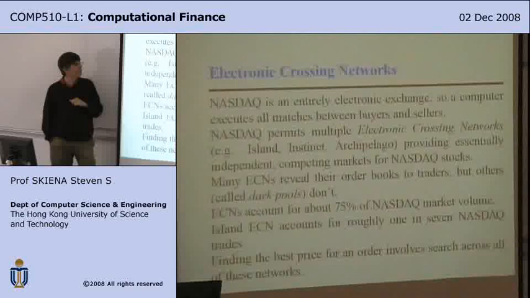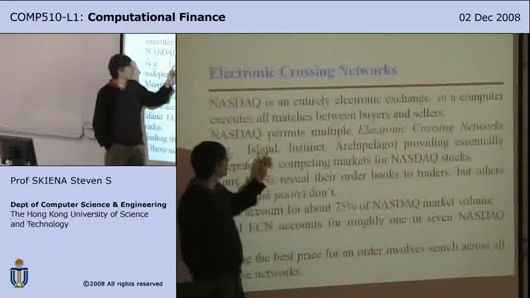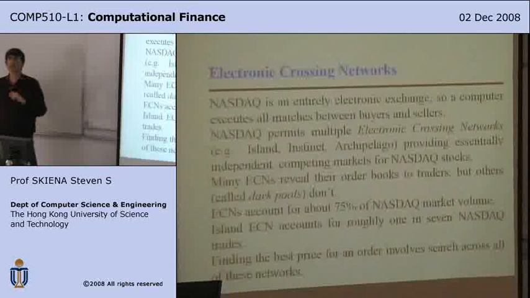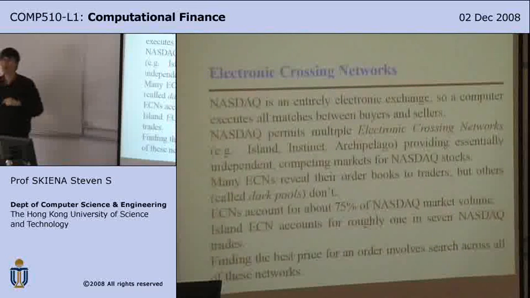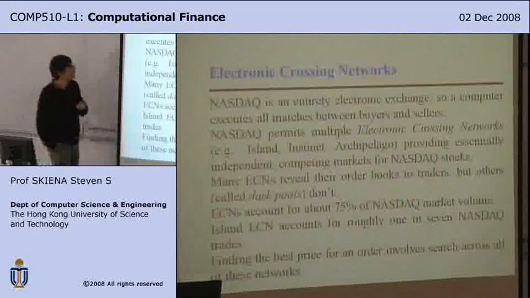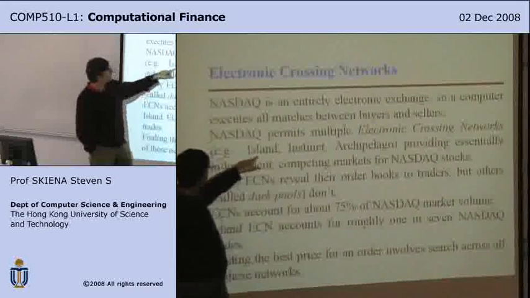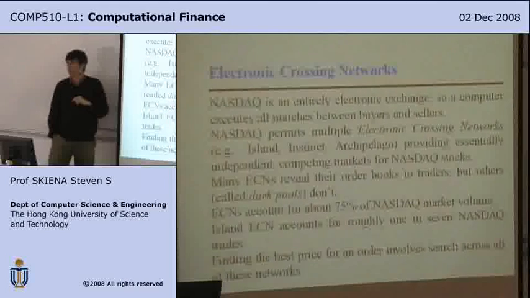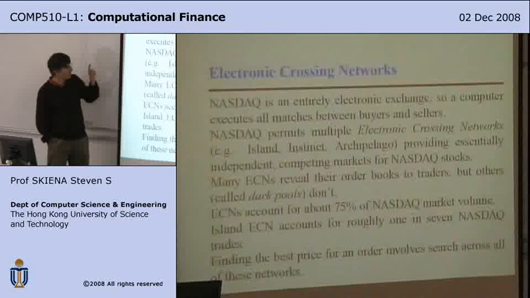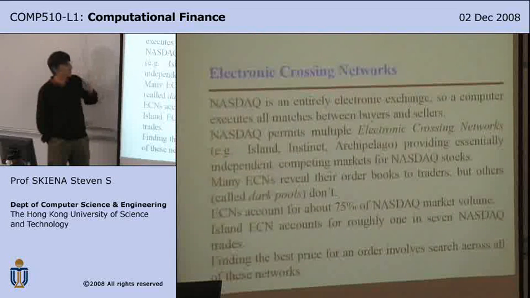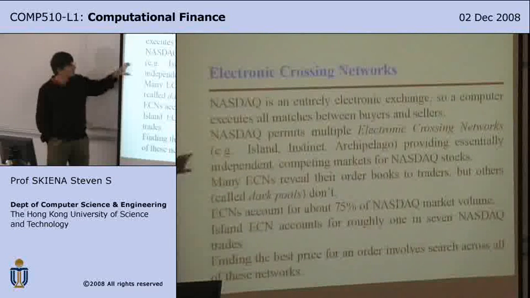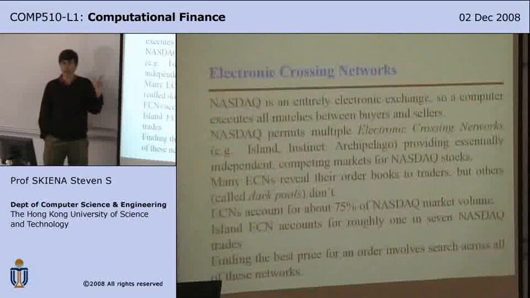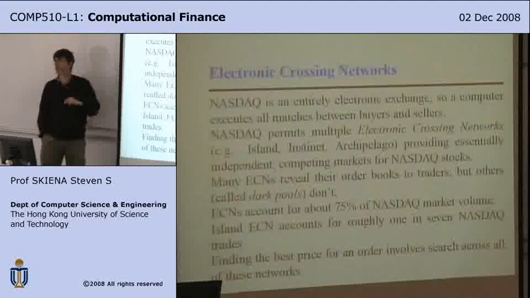Okay? The question, again, is what the prices are on one of these things relative to the other one. In principle, if you've got the fastest computer, you can now do arbitrage kinds of things. There's a slight difference in the price of Microsoft in this electronic crossing network, ECN, than in this one. And so that's another reason why many of these things require very advanced technology: fast access to prices is an important thing. And that's an infrastructure thing, a computing thing. Any questions?